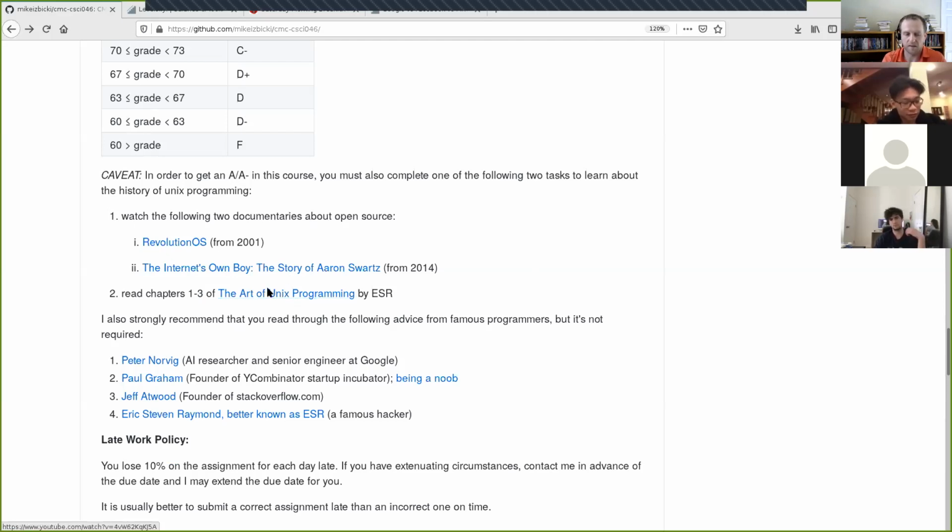All of this is about the history of something called the Unix operating system. Unix is very closely related to open source, and this Lambda server that we'll be working on is an example of a Unix computer. This is just designed to get you some of that background cultural information about computer science.